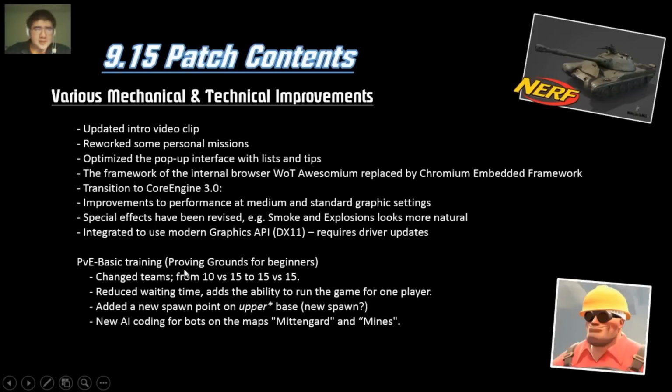PvE mode, the Proving Ground mode, is getting changed from 10 versus 15 to 15 versus 15. Reduce the waiting time, adds the ability to play as one player, so you can play by yourself now. Good. You can test out and see how the stuff works. So good for newbies because nobody plays the Proving Ground initial mode. Added a new spawn point on the upper base, so new spawn, I guess. And there's new AI coding for the bots. So new code, or are the bots getting smarter? I don't know, but we'll see. And that's pretty much all the improvements.